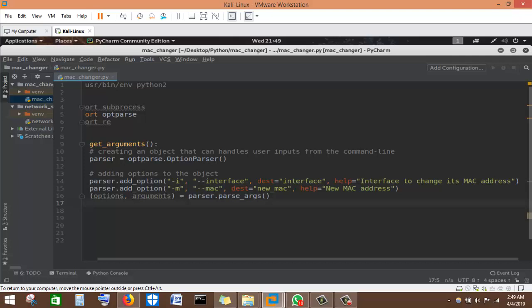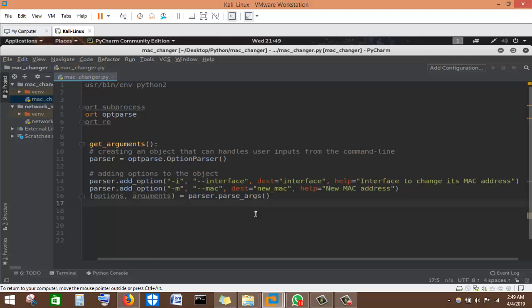We have two variables, options and arguments, which are within this particular parenthesis, and we are assigning them with the value that is going to be returned by this particular function parse_args. And parse_args is from the object parser. parse_args is a function from the class OptionParser. Remember that parser is an object of class OptionParser.